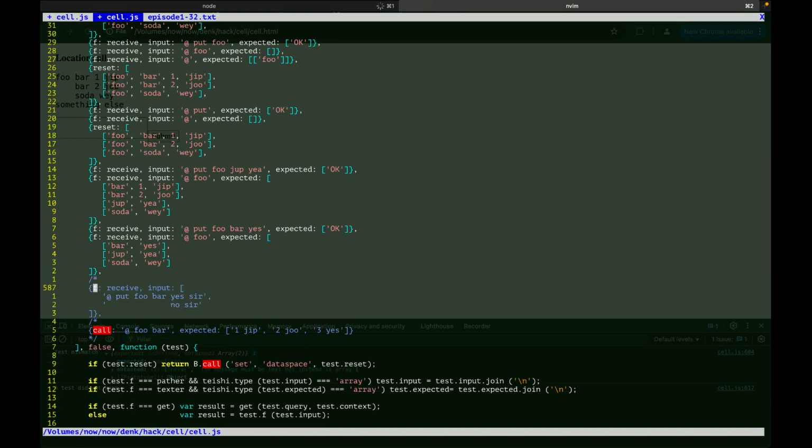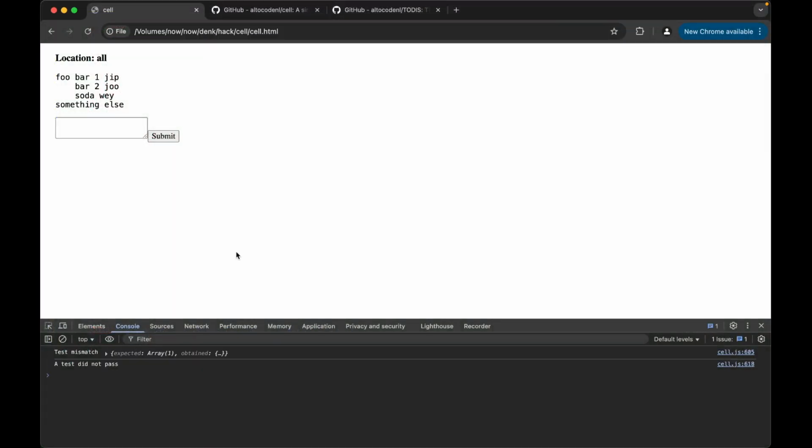Let's just comment this out. So if I just do foo bar yes, yeah, this works. But here, if I'm doing foo bar something else, if I do a double one, then it will not be the same.